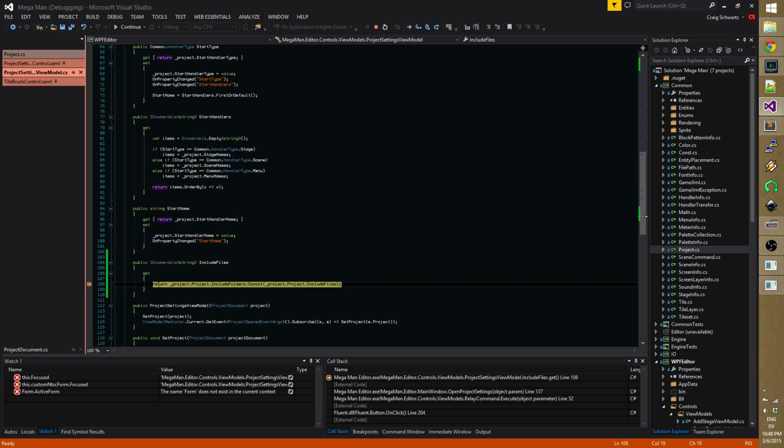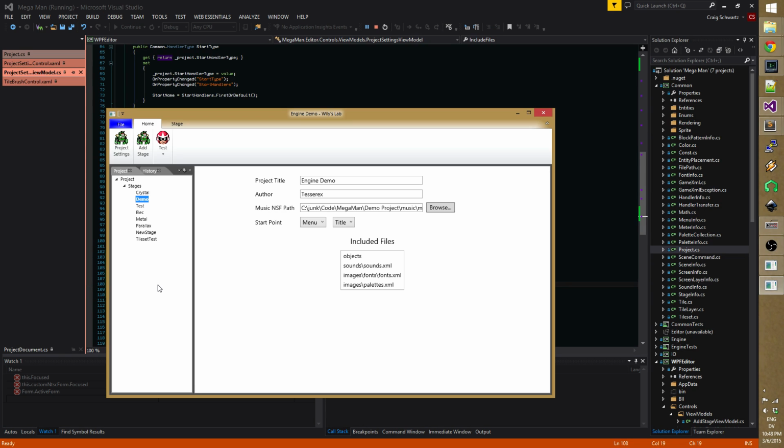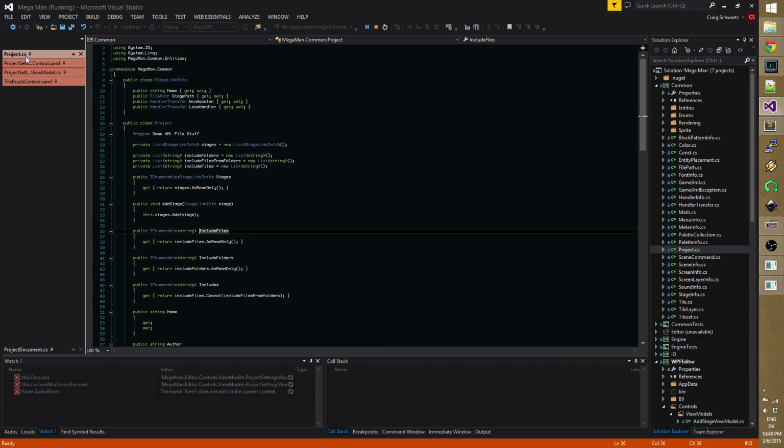It doesn't seem like much, but that's because the objects folder contains, like, everything else. Should it show you the absolute path? Probably.